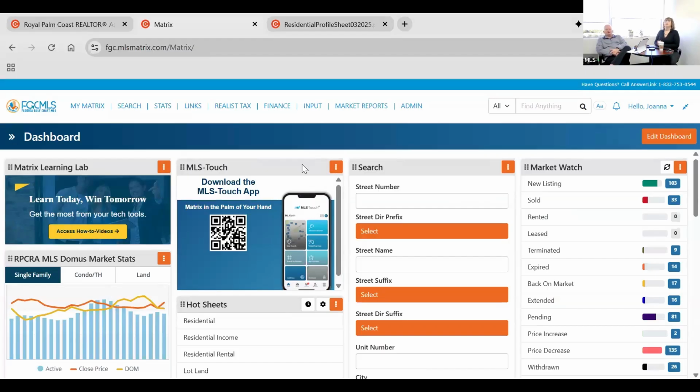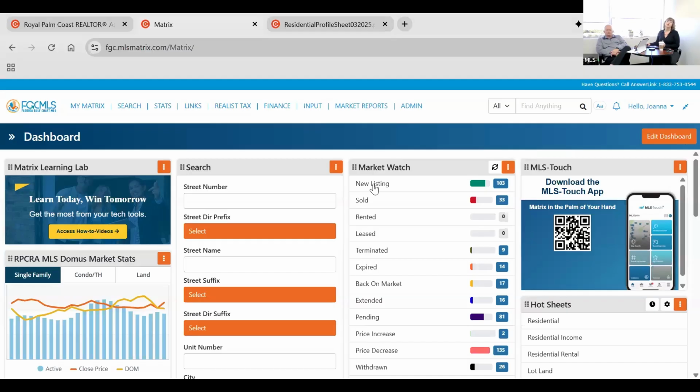Can you show them how to customize this page and move things around if you don't like it? Absolutely. So you'll see that you've got this set of 6 squares here. This allows you to drag these around and move these boxes to where you want them. So if you feel that Market Watch is super important, you can add that to the front. If the search is something you use the most, you can add that there. If you don't want to see the little widgets that the developer has provided, their promotions and things like that, you can move that as well.